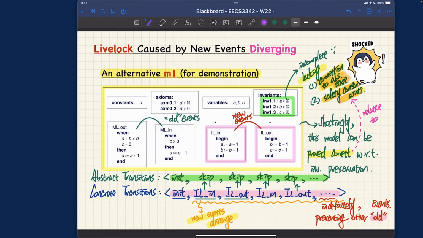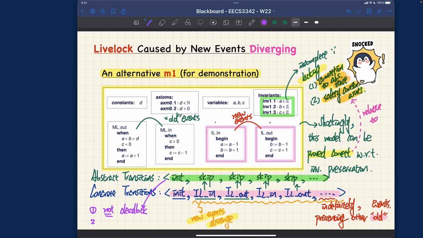Now let's draw some conclusions over here. Number one, this is not deadlock, because you still have some events that can occur. As long as there might be some events occurring, it's not deadlock. Similarly, as long as the skip can happen, it's not deadlock. In the case of refinement, in this case, number one, it's not deadlock. You must make sure you understand why, according to the definition for deadlock.